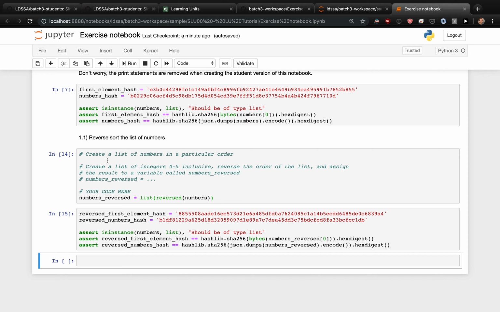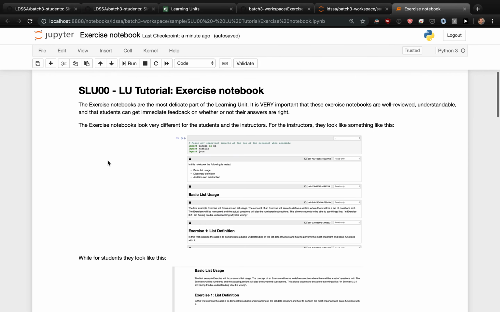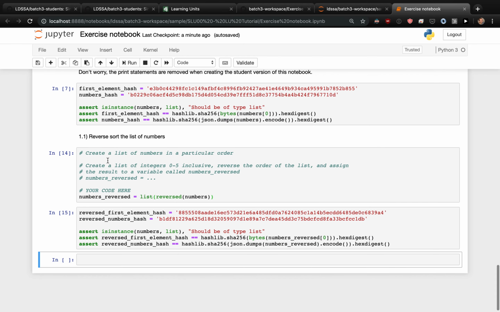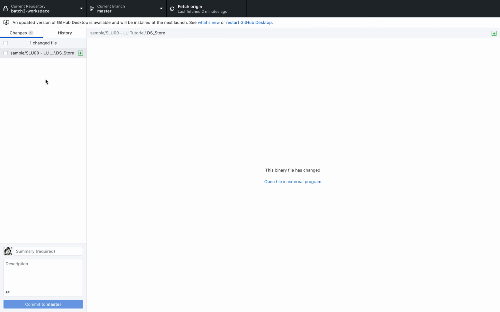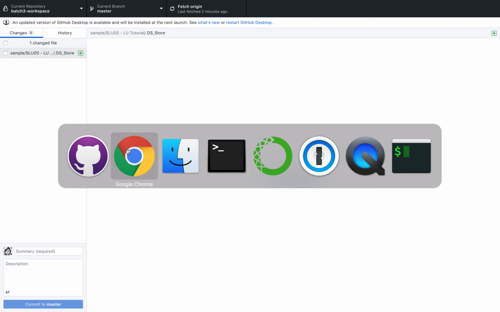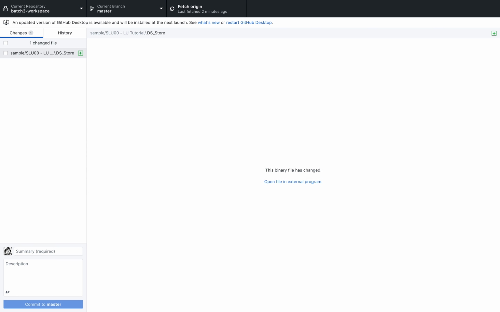Then you work on it on your own local machine until you get all of the asserts to pass, and then you commit and you push using GitHub Desktop or using the terminal, however you would like to do it. And that is it. That concludes our tutorial.